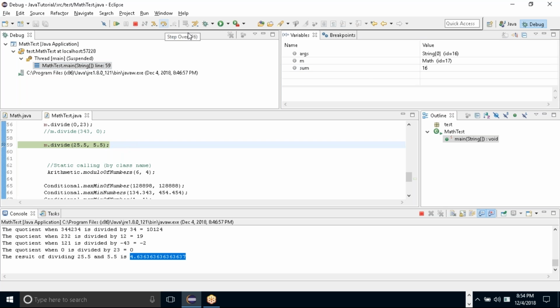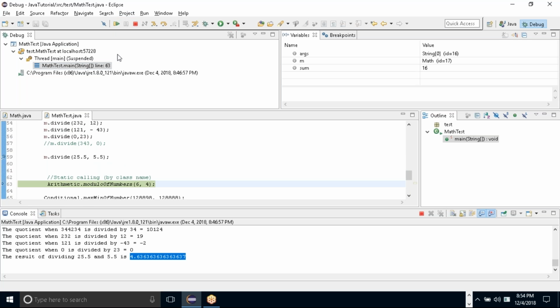The variables are vanished once you are done with the function. You don't see those anymore. Now I'll step over, it moves to a different function. So this is called debugging. Now I will be jumping out of debug, so I can stop here, or if I want to continue I can resume. Resume will let you go on until the end of the class.